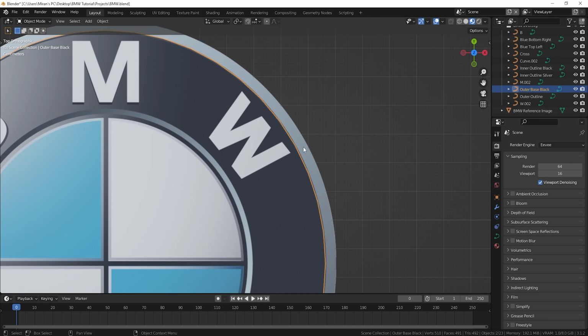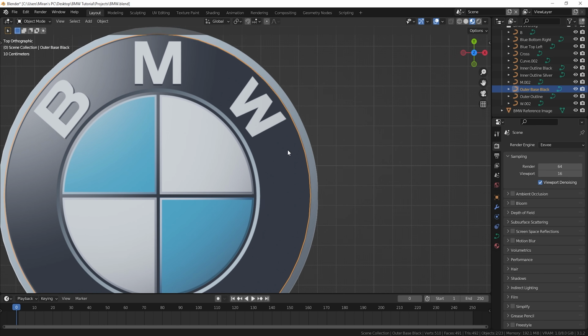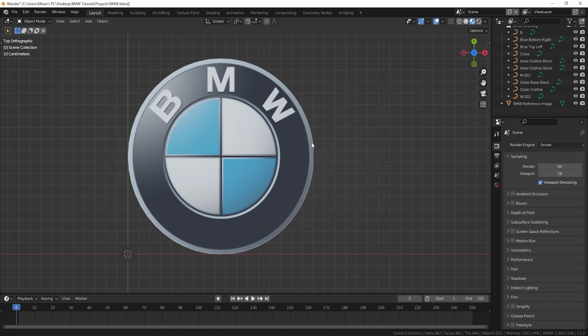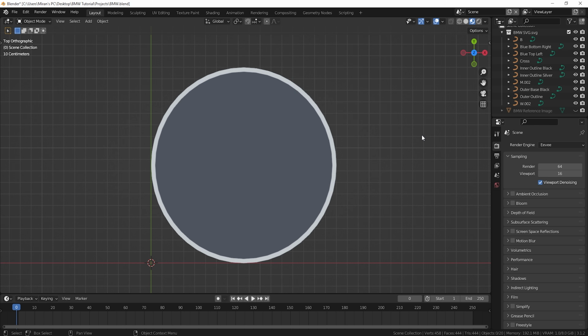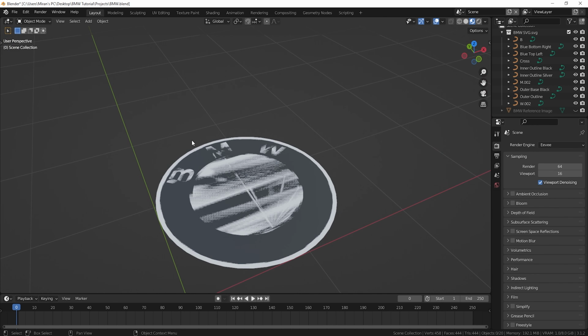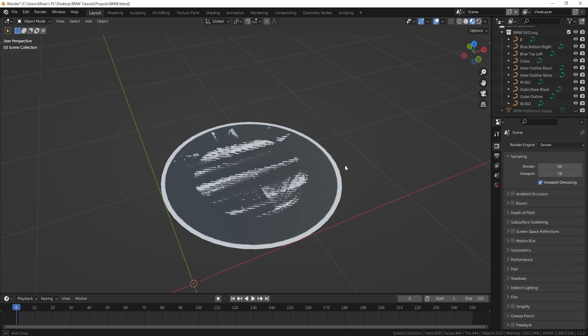It's just that in the 2D logo design, they did some 2D shading. So we'll select it, hit X, delete. We can go ahead and hide the reference image for now. Then we can orbit around the scene and we can see that everything is clipping, and that's fine. We'll fix that in a bit.